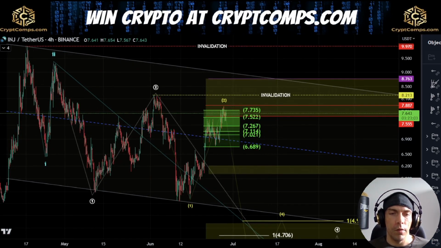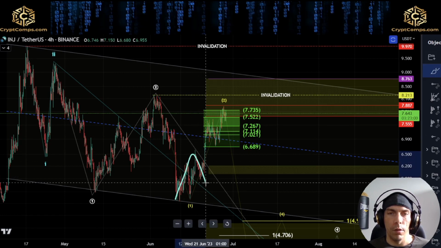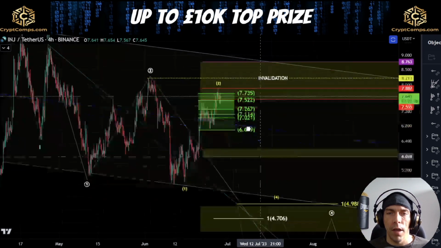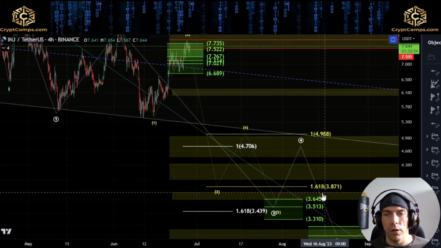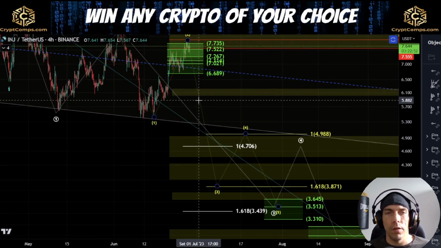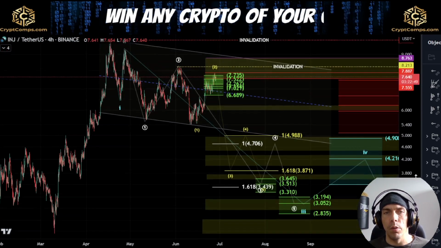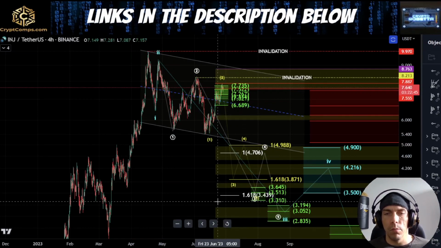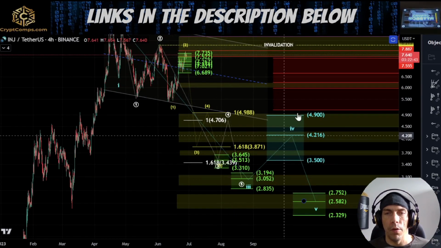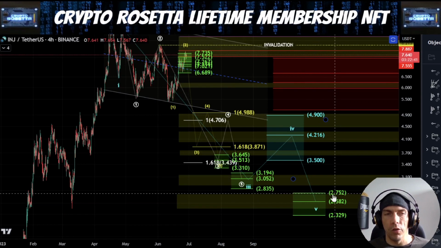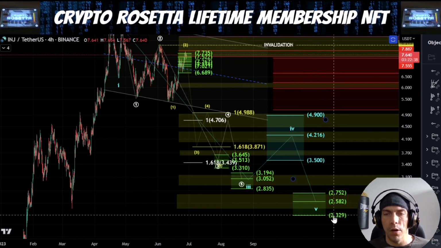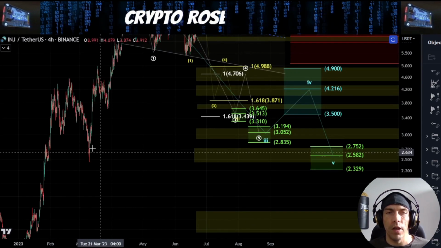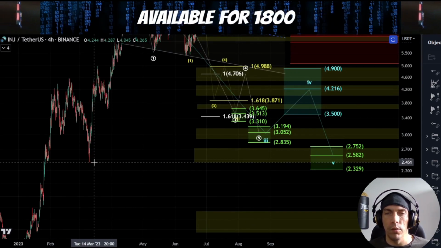We need to be careful that this isn't just a corrective structure where this is W, X, and Y up here, because if we reject from this point here, and we see a bigger sell-off to the downside towards this 387, this could tie in with the idea of actually having a bigger breakdown here, where we would have a series of 1s and 2s here, which would mean that we would get a series of 4s and 5s, which could potentially look to push us down towards this zone of this 275 to this 232 region. And that would be looking to potentially challenge this low here towards this 245 region.